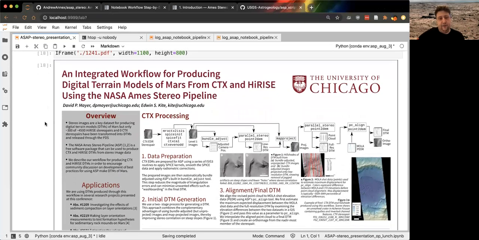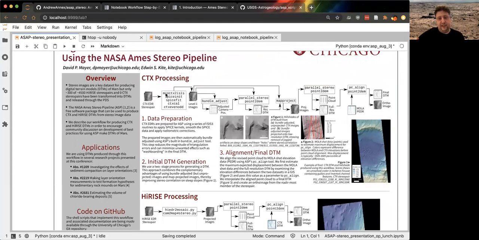This is their poster from LPSC 2016. This illustrates from left to right the various steps that you have to do, and it's great. They basically reduced it down to a handful of steps to go from end to end. Their workflow involves first producing a CTX DEM that's then aligned to MOLA. So you have really good control with a reference DEM from which you can then produce a HiRISE DEM and align it to that CTX DEM.